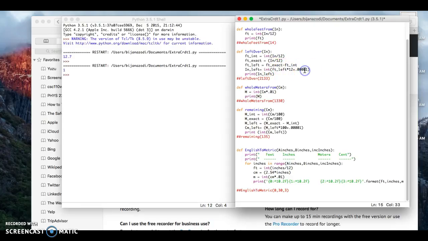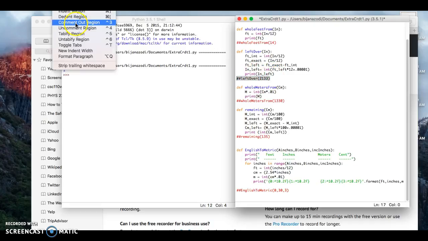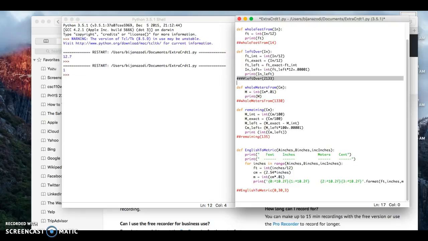And what I did was I added 0.0001 to account for any kind of rounding error that Python was going to create, so that it would simply truncate and not round up or round down. And I just printed left. Let's see if it works. Oops, I did the same thing.